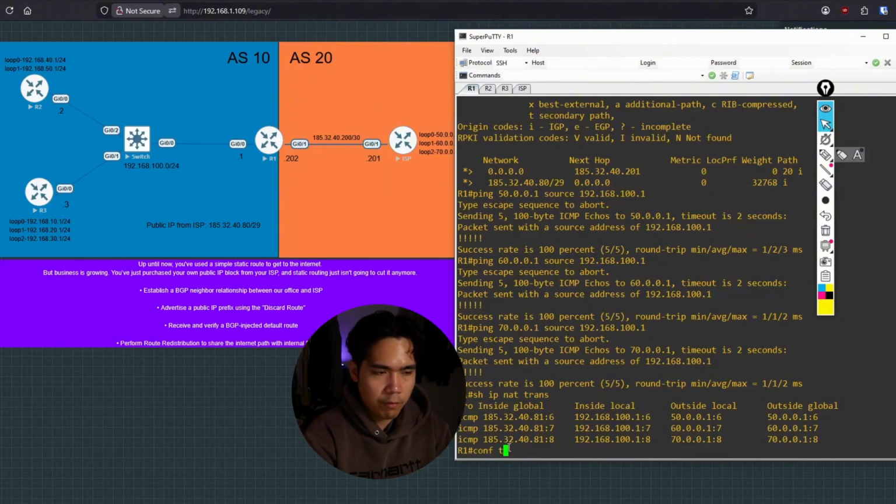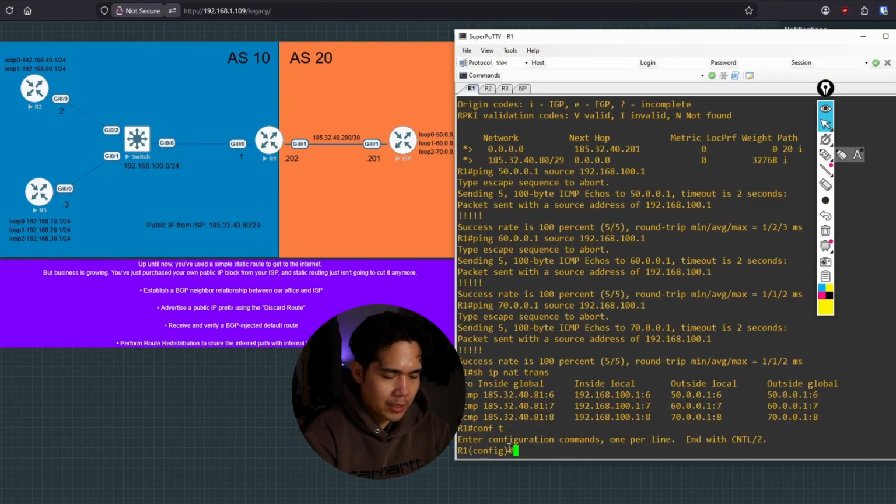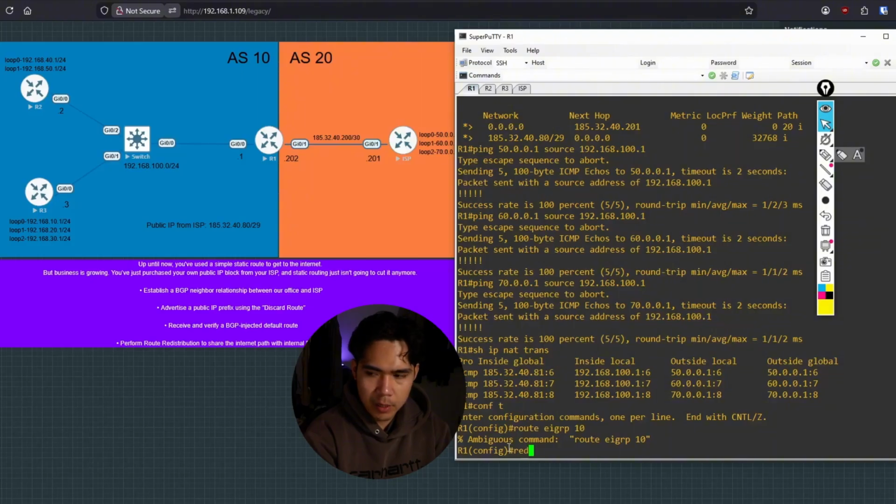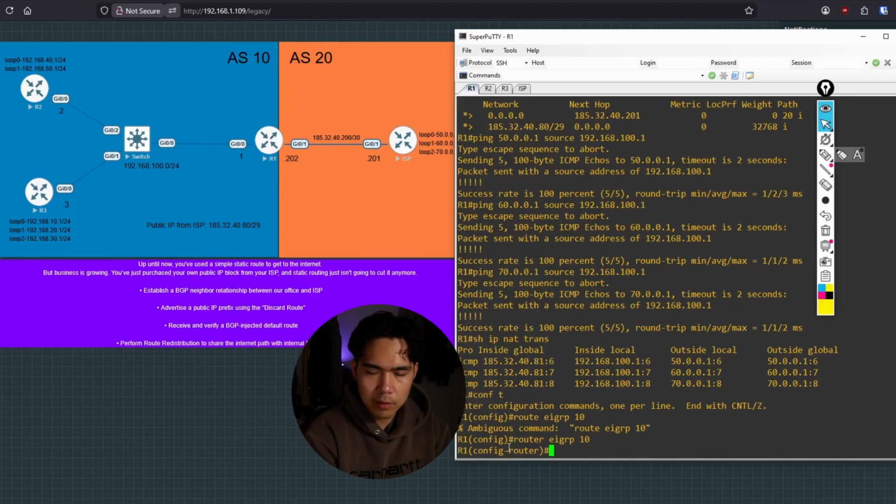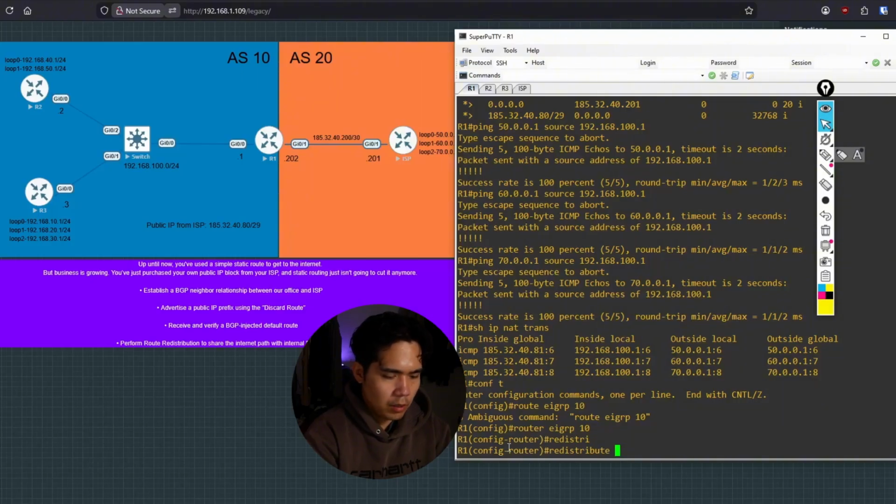So if we conf t, the command is router eigrp 10, redistribute bgp 10 metric 1544.